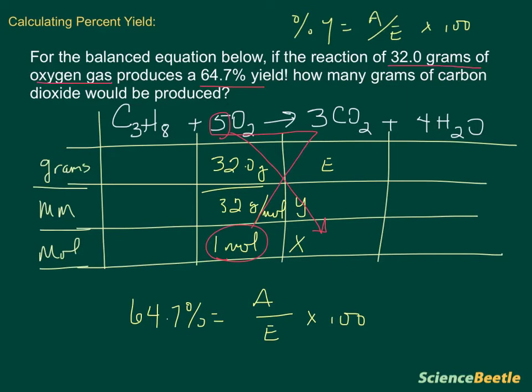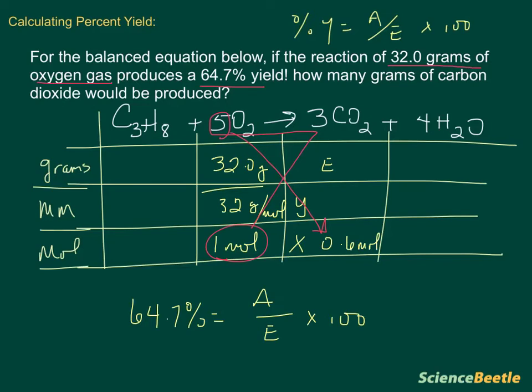If we go ahead and do that math there, essentially what we're going to do is take that number again, 1 times 3 divided by 5. And that should give us a value of 0.6 moles for the carbon dioxide.